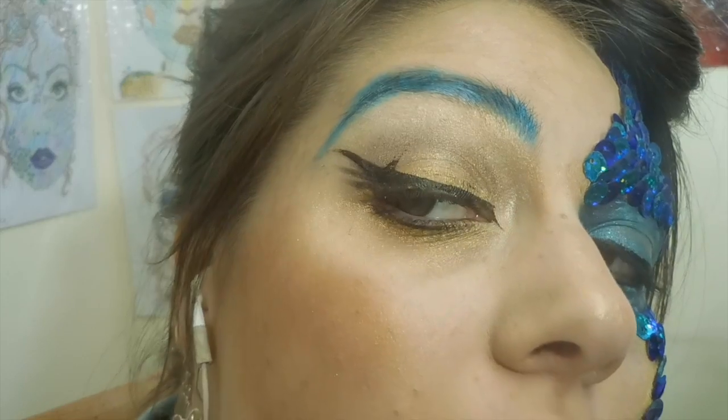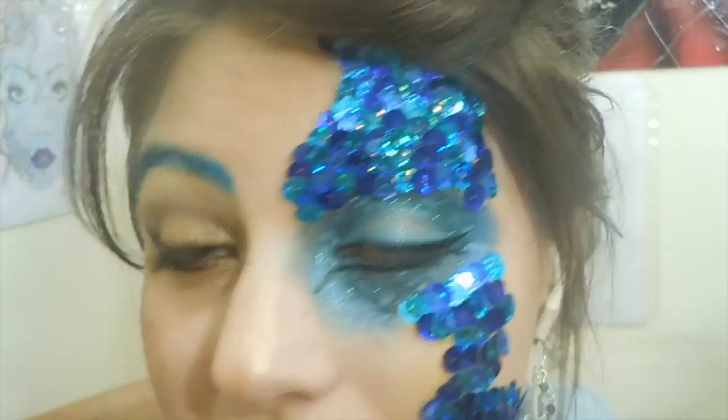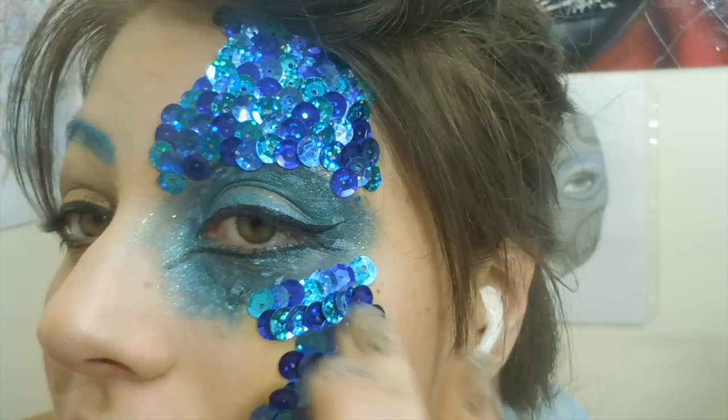I did this kind of thing with the eyeliner. I did a few sweeps here, and on the top I brought it down because on the bottom we had this, and then I just had the two triangles here. Kind of looks like a fish. I just kind of did it at the moment. It looks cool. That's really the only reason I did that. So the only thing left to do would be the lips.